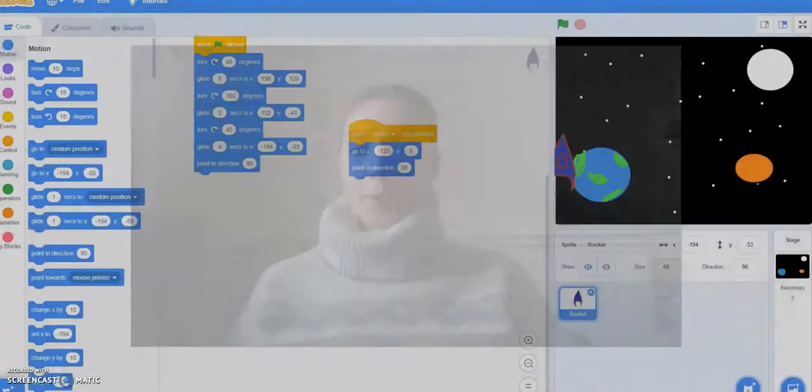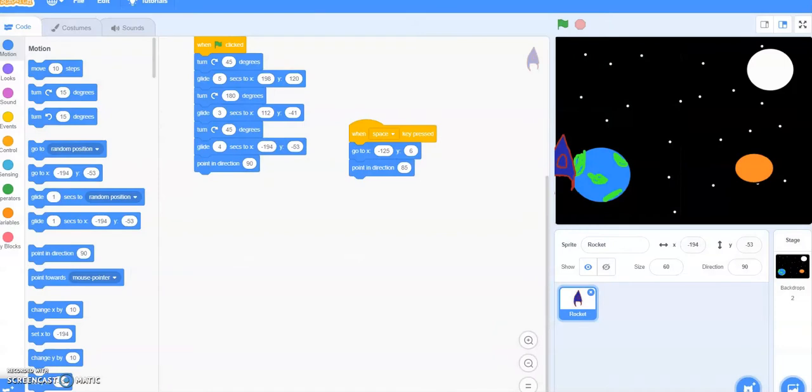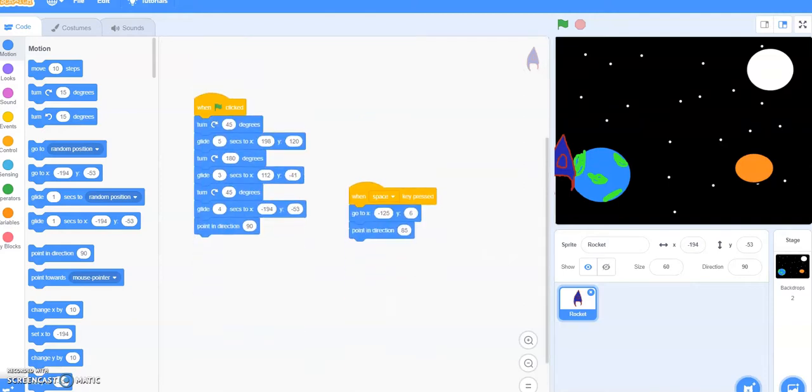So like before, you'll need to open up your Scratch project, either from your computer or if you did it on a tablet or an iPad, and you'll need to load it up from where we last left off. Now you can see on my screen, I've already started having a little play around getting my rocket to do different things, which I'm going to talk through with you now.